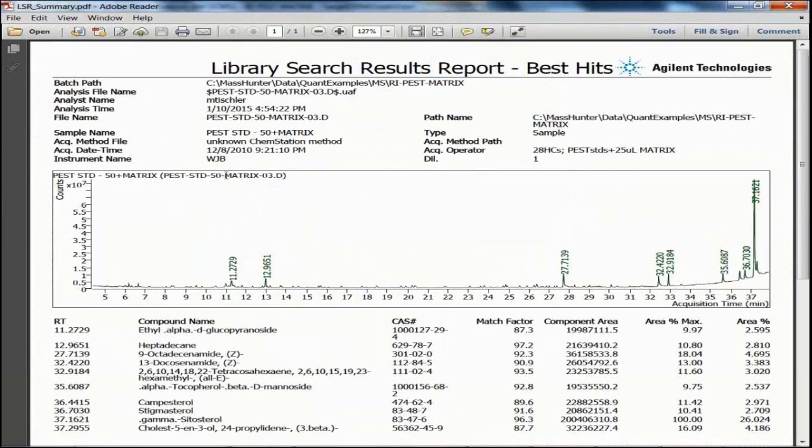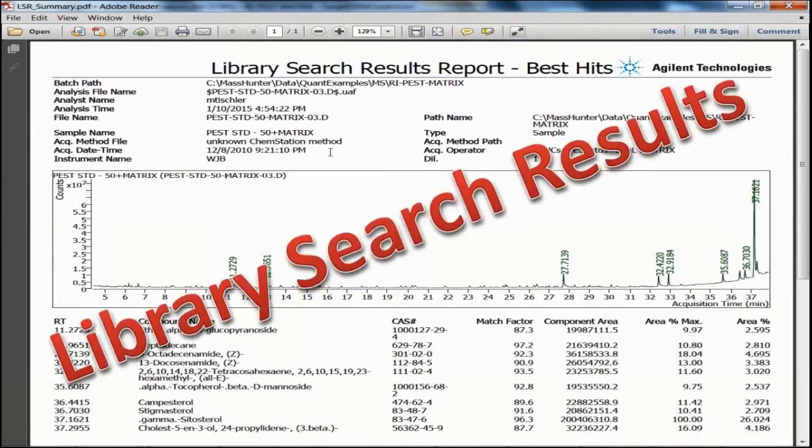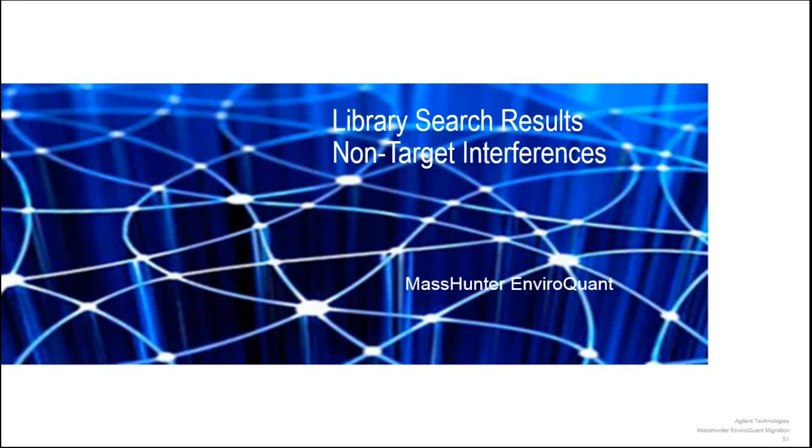And here you see the result in library search report, which has documented any peak which is non-target and gives you the library score and then the area percent of that. This is often necessary to document this as part of the quantitation product as an extension to target analysis.